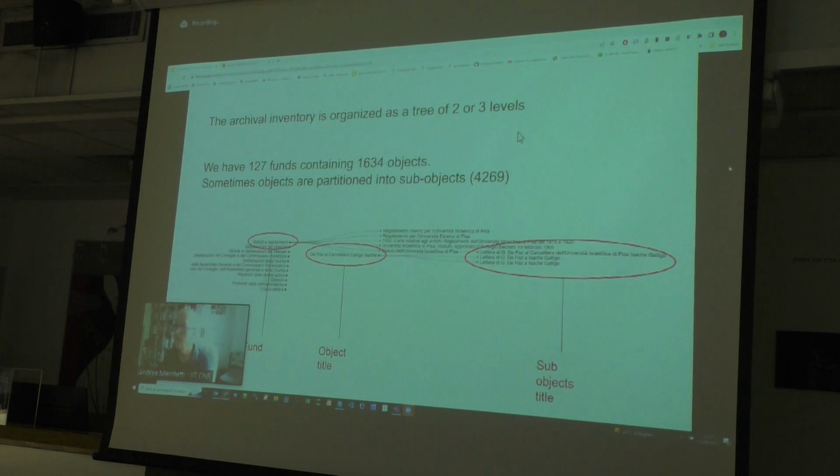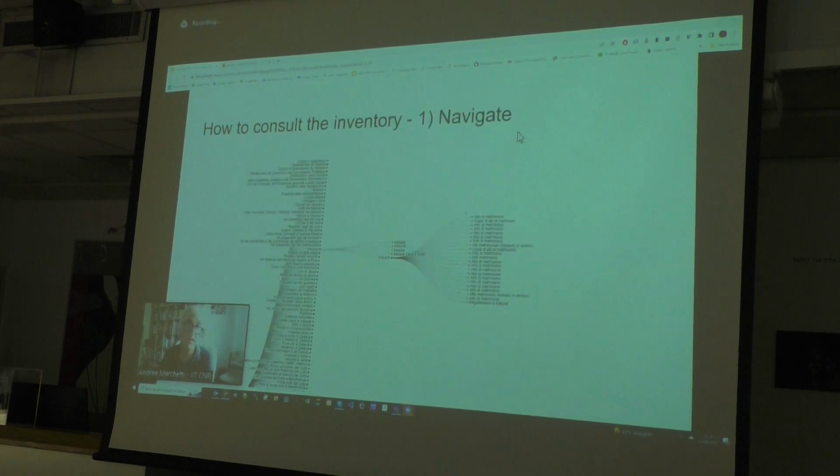So, thanks to this structure of the inventory, we have thought to visualize the inventory like a tree. This is a tree of 3 levels, and I would like to show you inside the website.